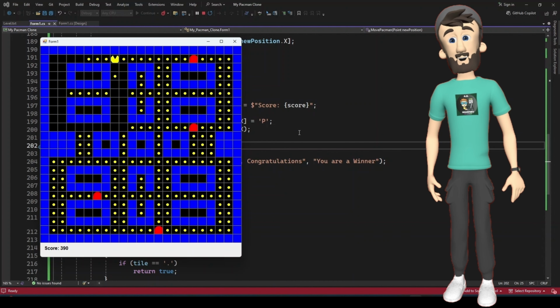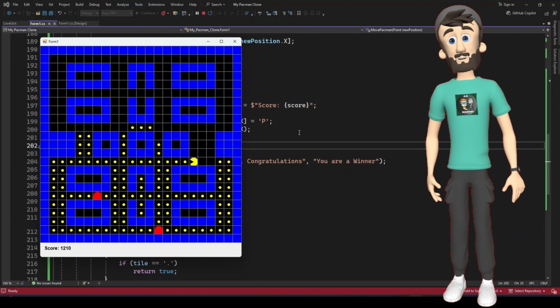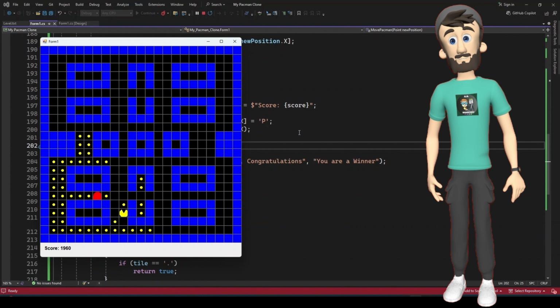Without it, you just keep playing endlessly, wondering if there's any point to it all. With this functionality, we've added the cherry on top of our Pacman game. It's not just about moving around or eating dots, it's about achieving victory and celebrating it. That's what makes a game satisfying and memorable.